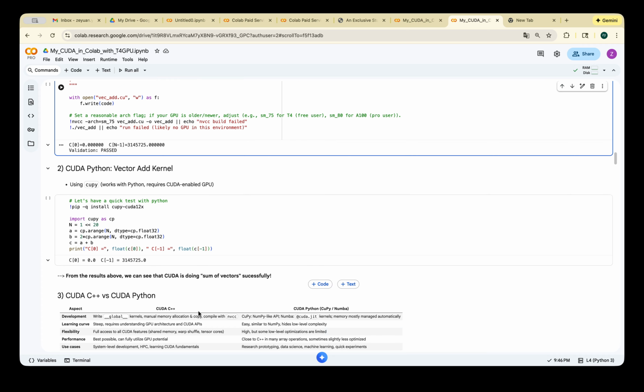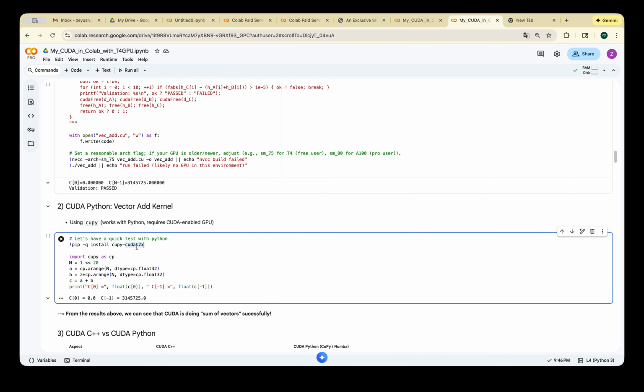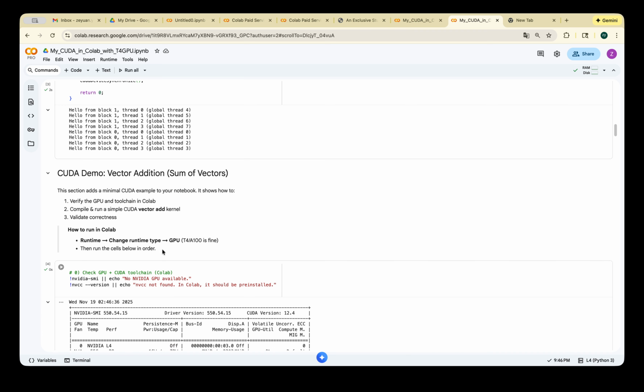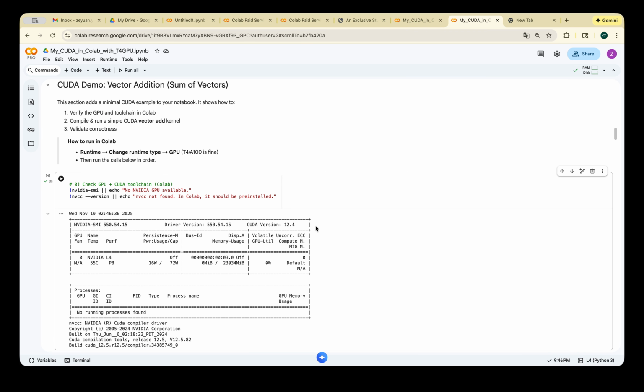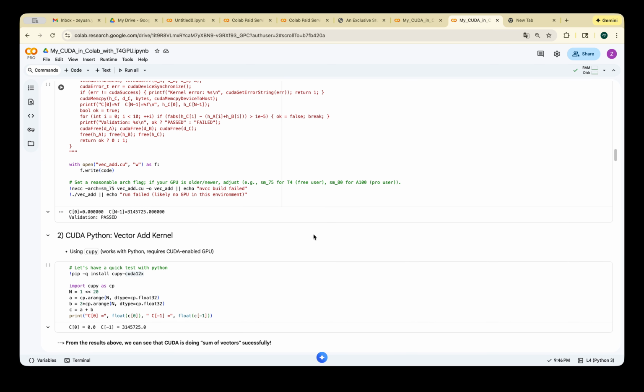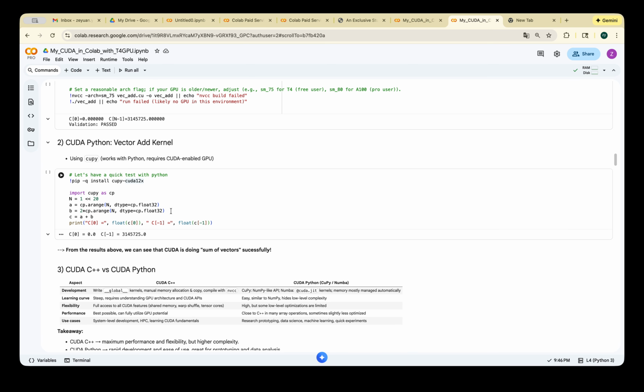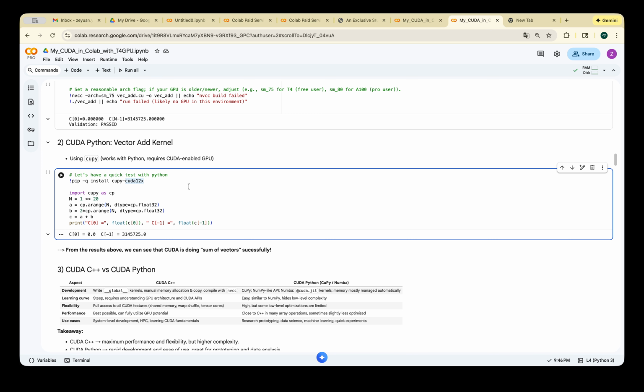But for Python, it will only call the library. The library will call CuPy with CUDA 12, because previously we saw the CUDA version is 12.4, right? So we will call the CuPy library, and then using the library inside, we will use CUDA.